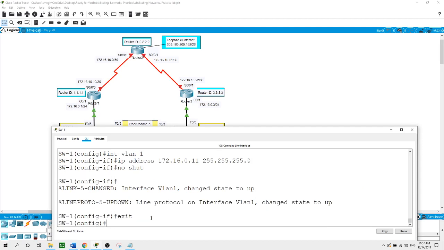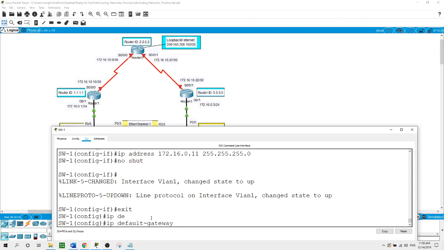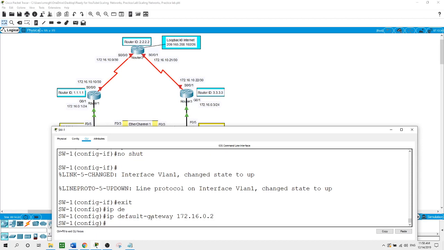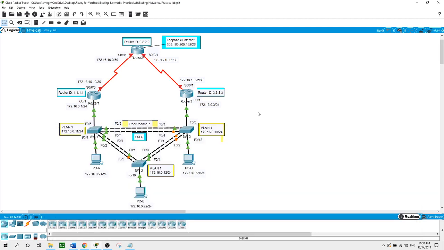Exit from here. And as for the default gateway, we will use the virtual router with the IP address of 172.16.0.2 for all of the devices here. So IP default gateway of 172.16.0.2.